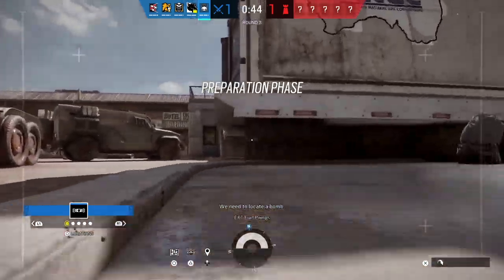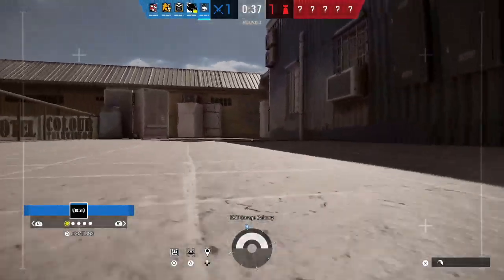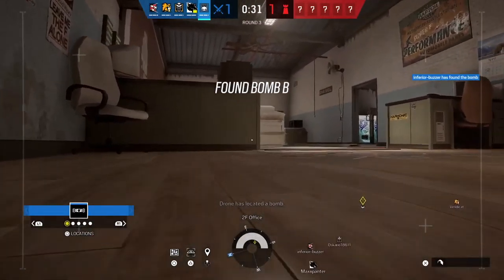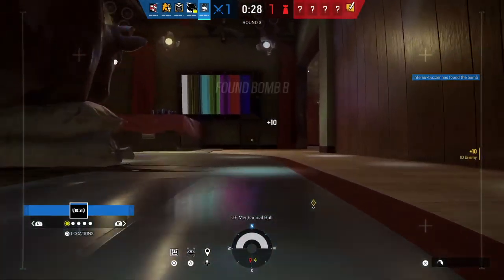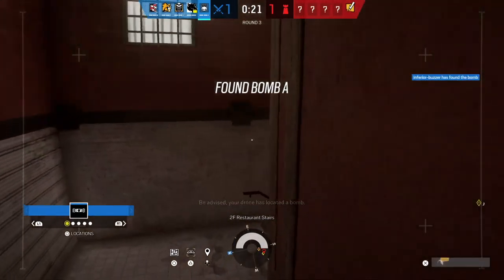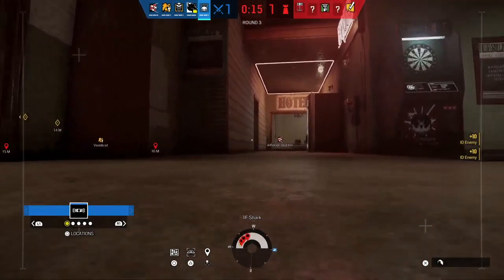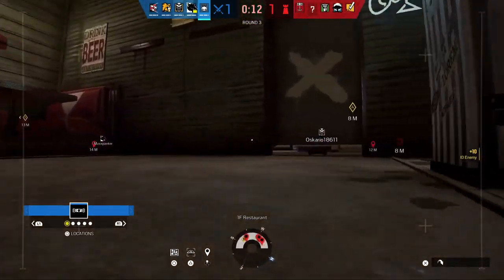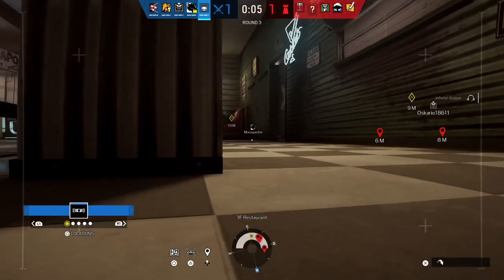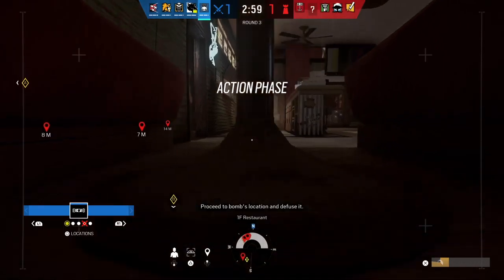We need to locate a bomb. Drone has located a bomb. Advised, your drone has located a bomb. Five seconds to insertion. Proceed to the bomb's location and defuse it.